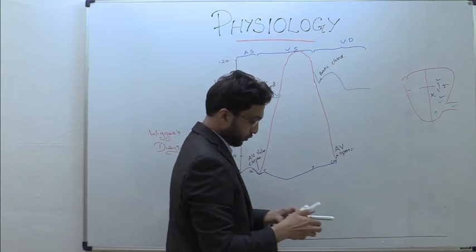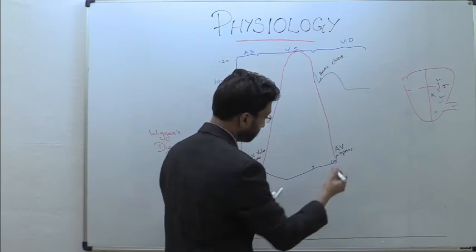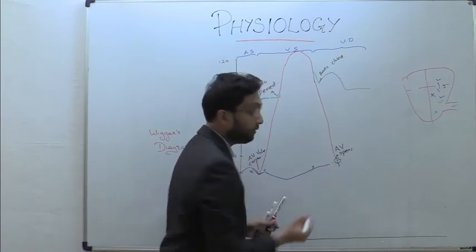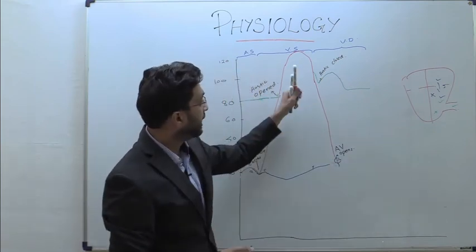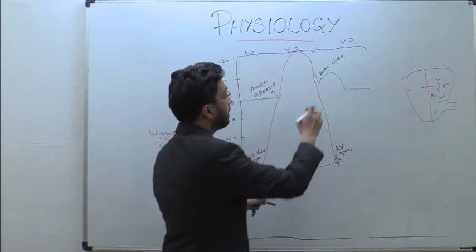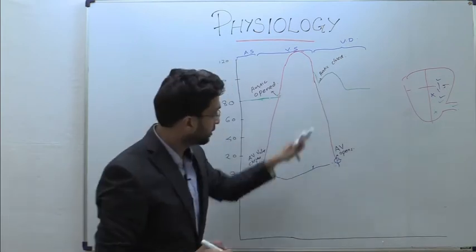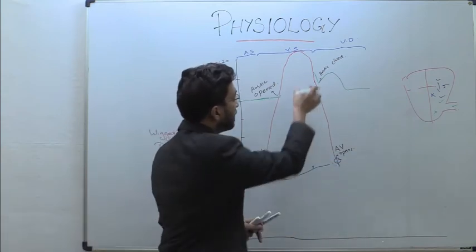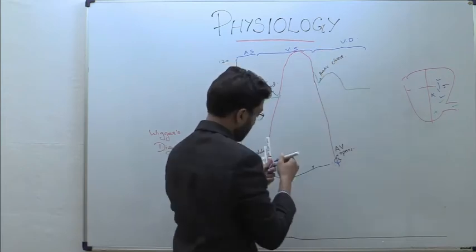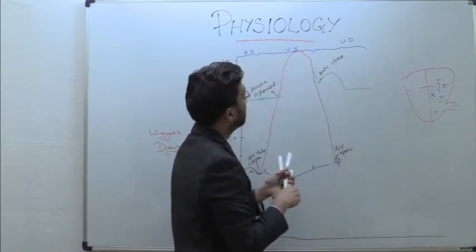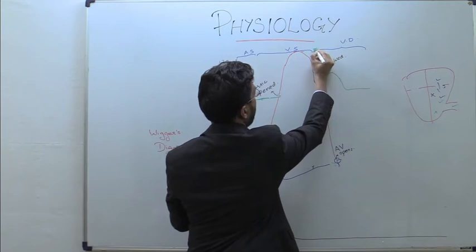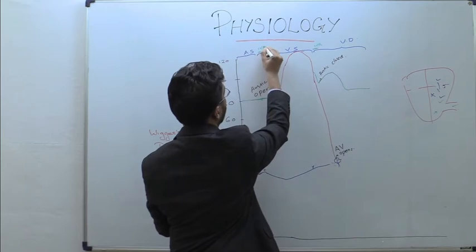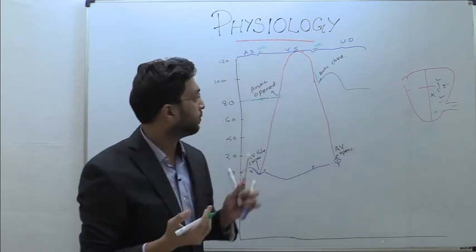Now, hope you understood the concept. It is not there, it is somewhere here that the AV valve opens, and you have a relaxation where both the valves are closed, because the opening is only here. So this phase is called isovolumetric relaxation. Somewhere here you will have isovolumetric relaxation, and somewhere here we got isovolumetric contraction, isn't it? That is the most important thing among that.